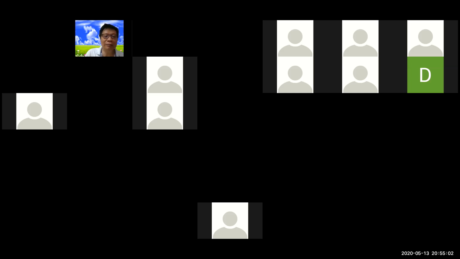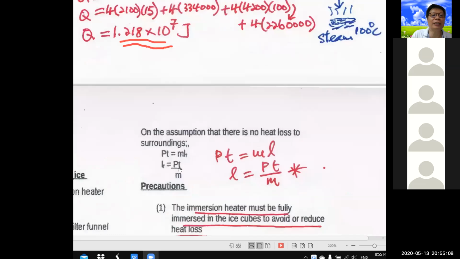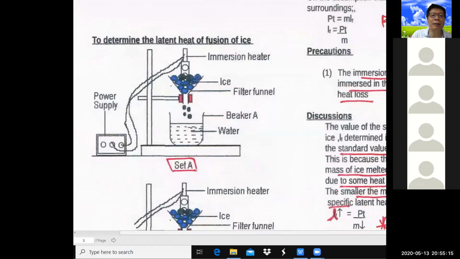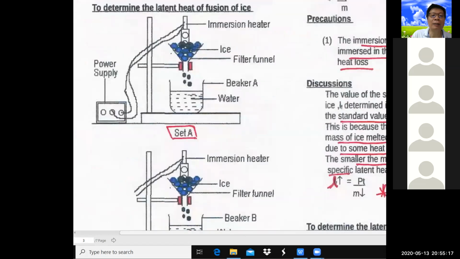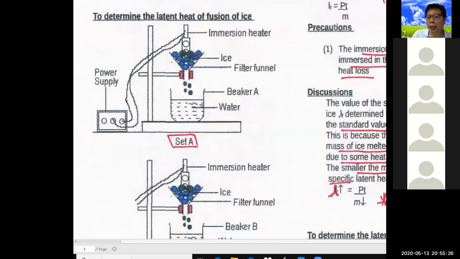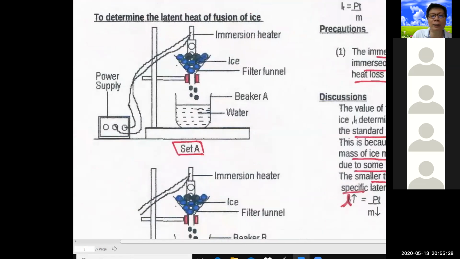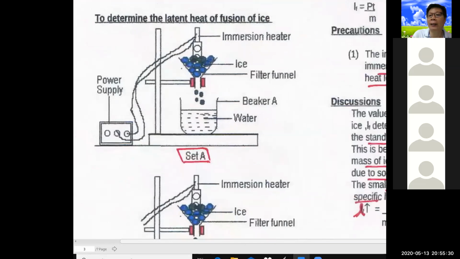Okay, now there are a lot of things to see. After this example, we see another one, the experiment. This one you must learn, because starting with this batch of Form 4, you all have a practical test. Practical test means you have to carry out an experiment on the spot to answer the question.